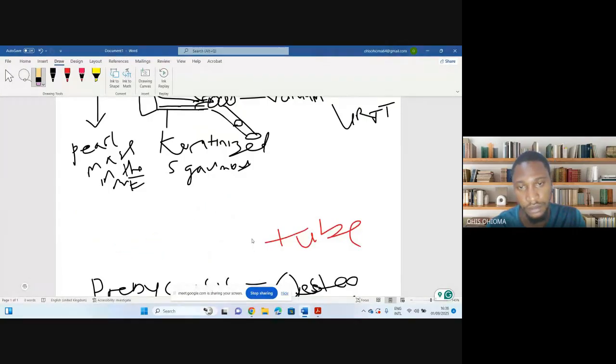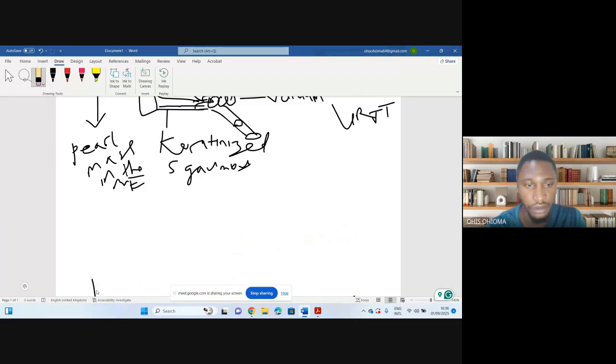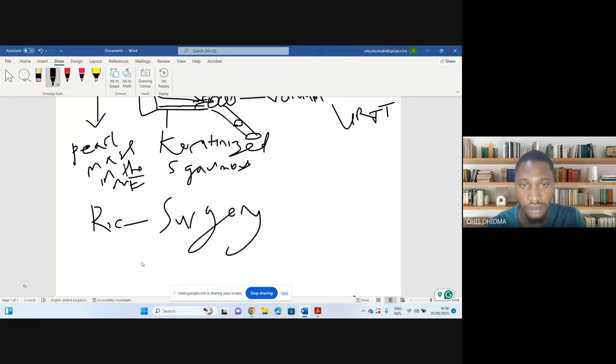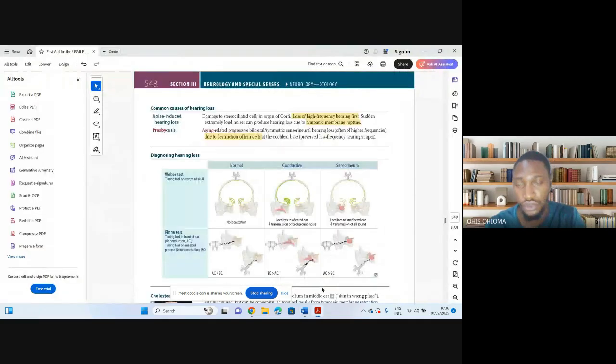And usually it's cured by surgery. So surgery is the definitive management, right? It's a mass. It's going to cause mass effect on the middle ear, and so you have to excise it out. So surgery is the treatment of choice for cholesteatoma, right? So I just wanted to use that to explain to you guys what it's all about, right?